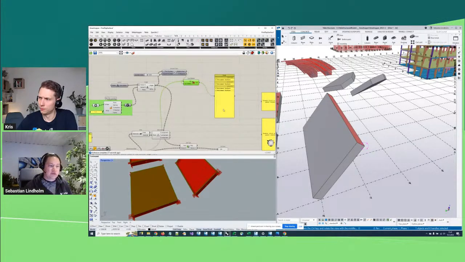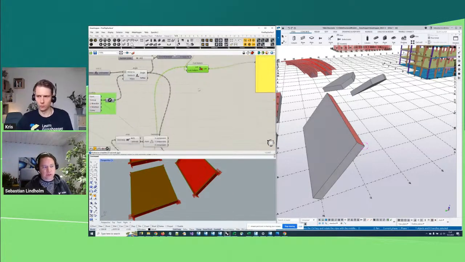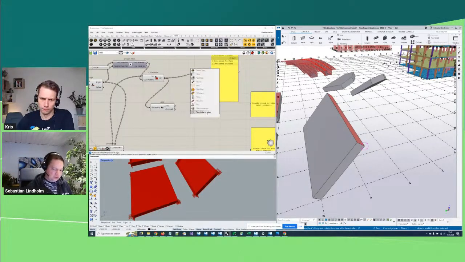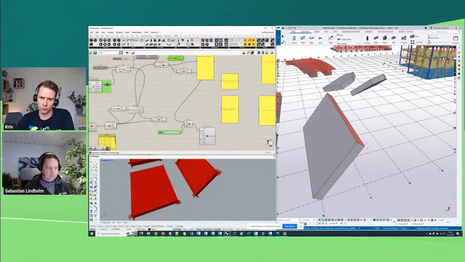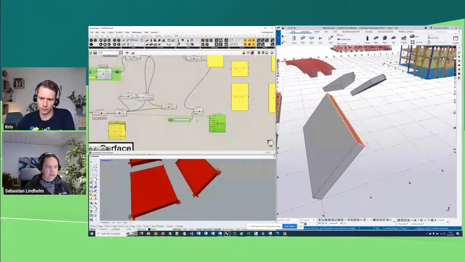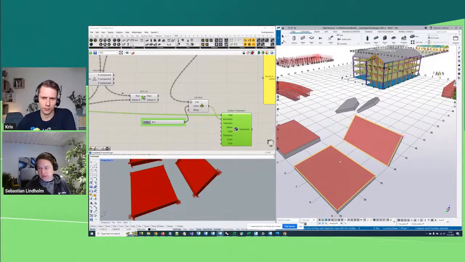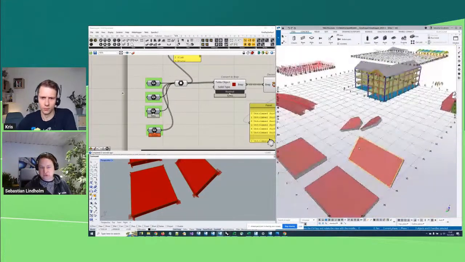So then the final thing is just to decide which of these two faces we want, and we want the bigger one. So we can get back here, reusing this area component to measure the area, and then we sort the faces according to the area, and then we get back down here to pick the first one, and we need to again reverse the list because it goes from smallest to biggest. And finally, we have an algorithm which accepts all these three and finds the top surface. And for good measure, we can also add in those two over here and see that it actually works.